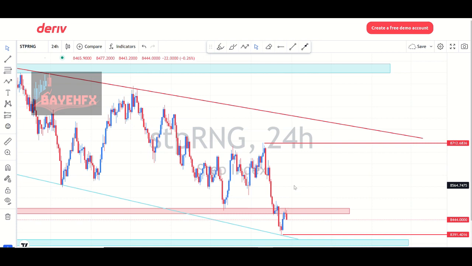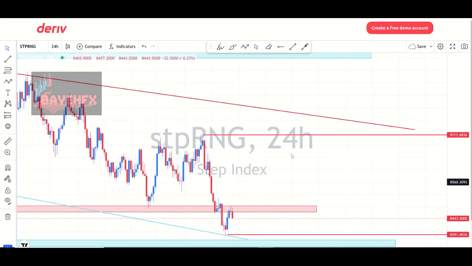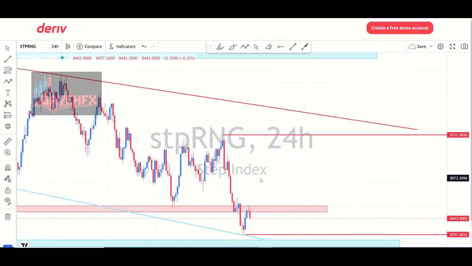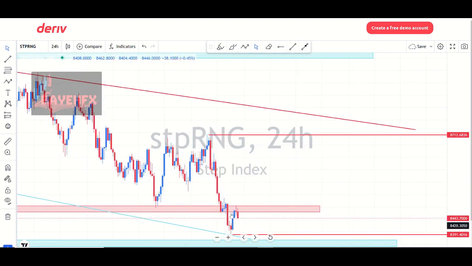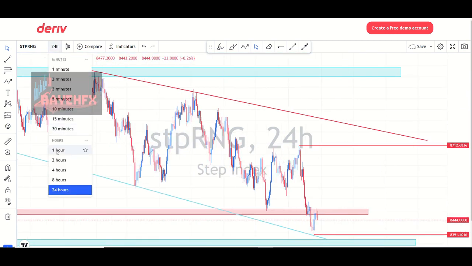Then we push up and buy the market. There's a nice fair value gap here, so it's predicted that the market is going to buy up and get a nice correction, going back to fill up completely all the zones you see before it gets a nice breakout to the upside. So let's go down to the smaller time frame and see how the candles look.